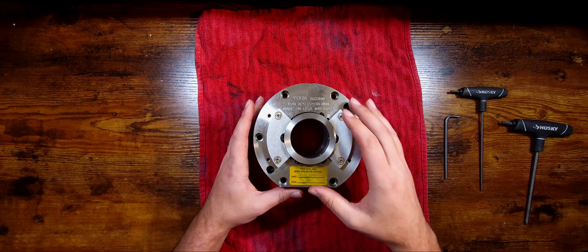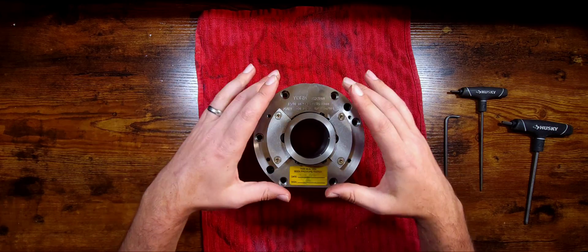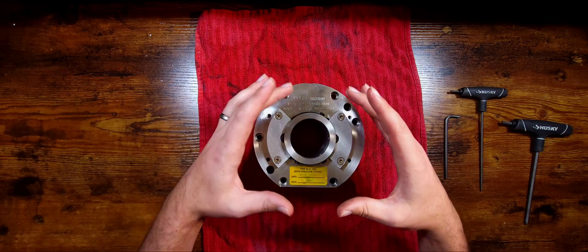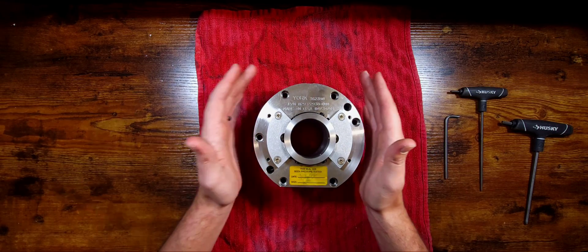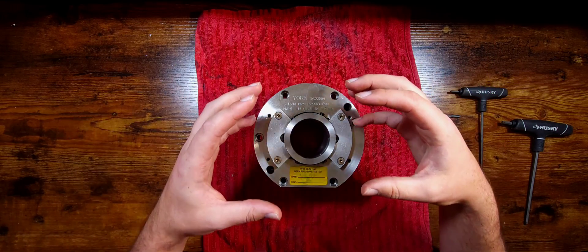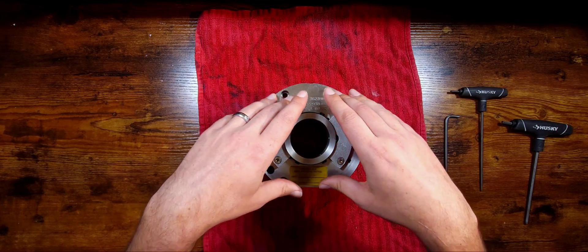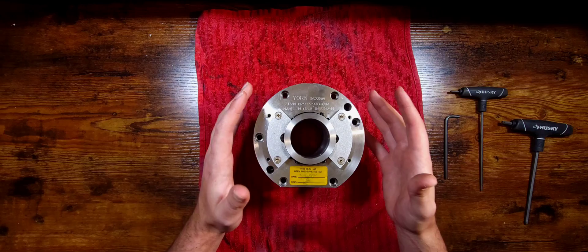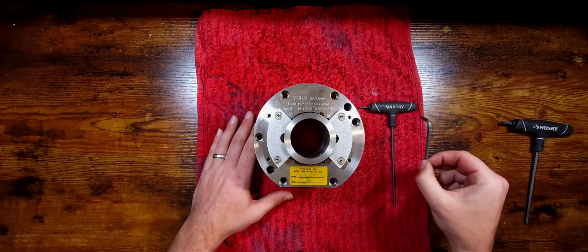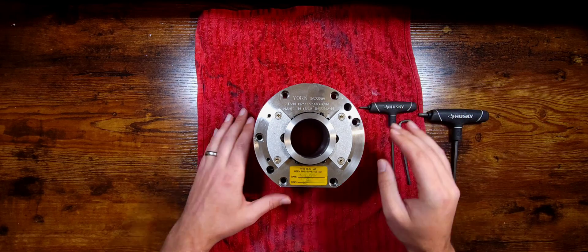What I want to show you today is some of the inner workings of this. What you're looking at is the side of the seal that you would be seeing if you were to open up the decoupler housing and see inside of the compressor. You've got the compressor on one side and the motor on the other, and there's literally a coupling in between. The motor on these is not in the refrigerant stream like it is on a lot of centrifugals — something to keep in mind. Over here I have a 1/8th, a 5/32nd, and a 3/16th allen, and I'll explain more of these.